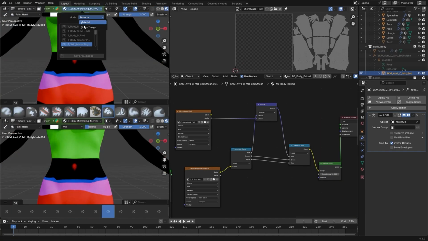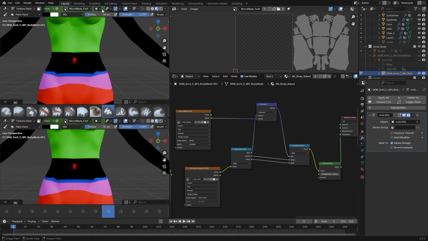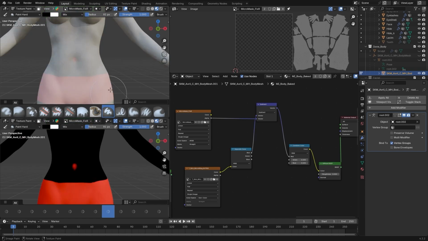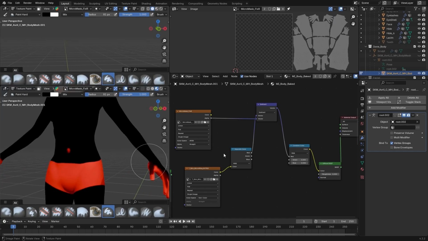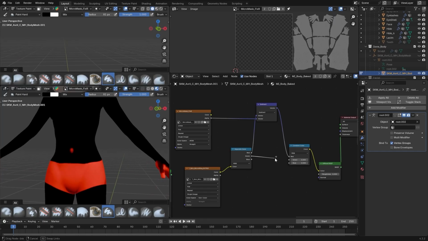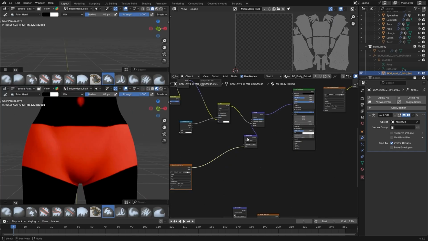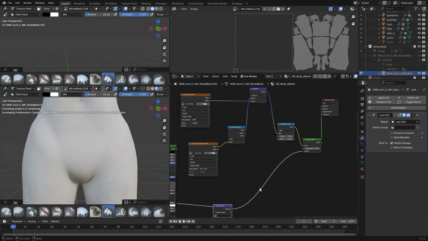Get into texture paint, single image and select our texture. Let's unconnect these so we can only see the red. One viewport to solid, one viewport to material preview. If you want to manipulate the others, you can do the exact same thing for them as well. Get these normals so we can see what we are doing.